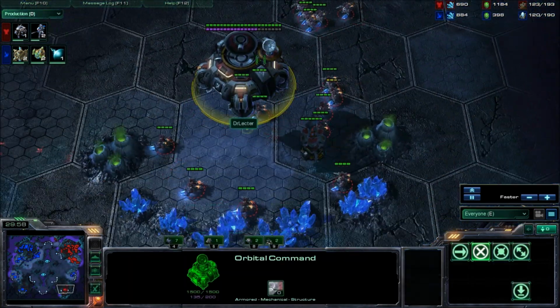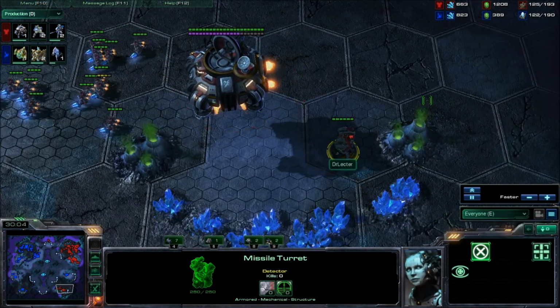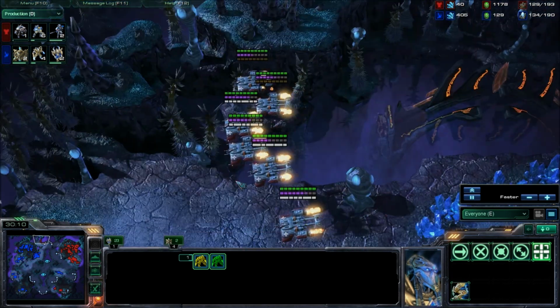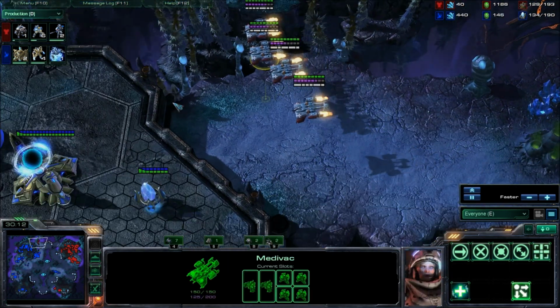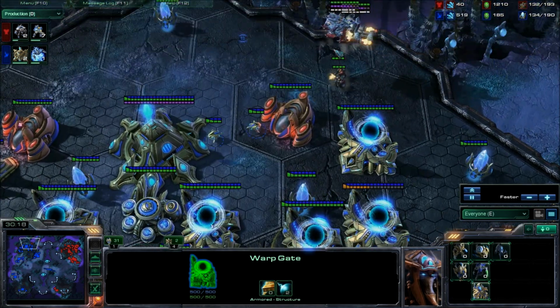He's actually trying to pull these SCVs back to hide them, but with this missile turret right here to give him a giveaway, I'm sure ShadowSlayer is going to be able to find out. But as we can actually see, a Medivac drop by DrLector is going to push right into the main base of ShadowSlayer, and it looks like he wants to go into a base race kind of situation, but ShadowSlayer is having none of that.